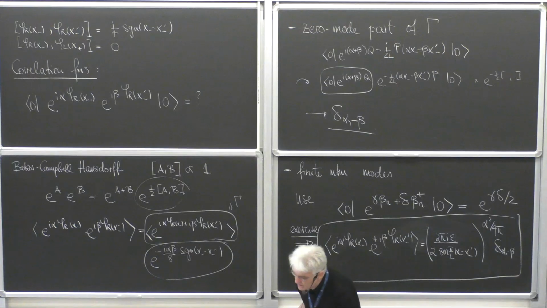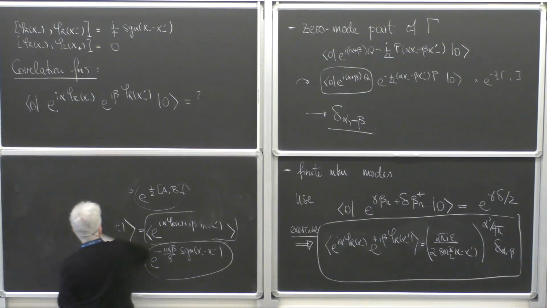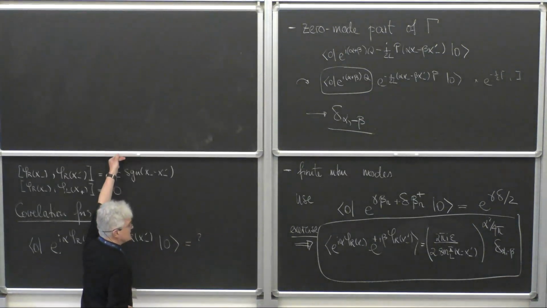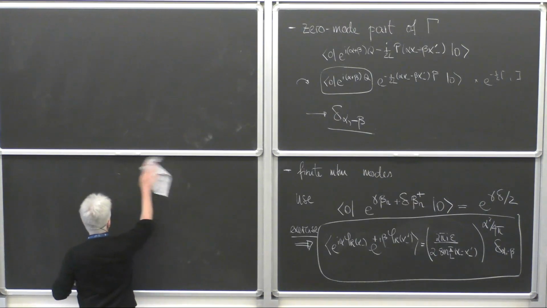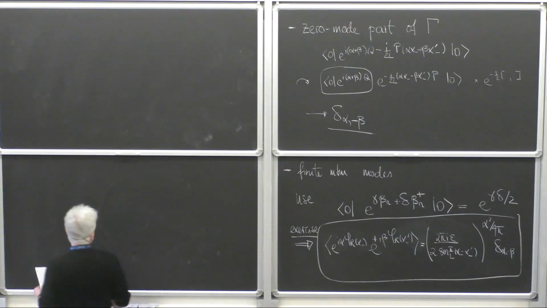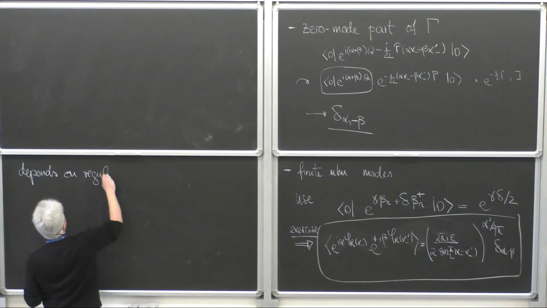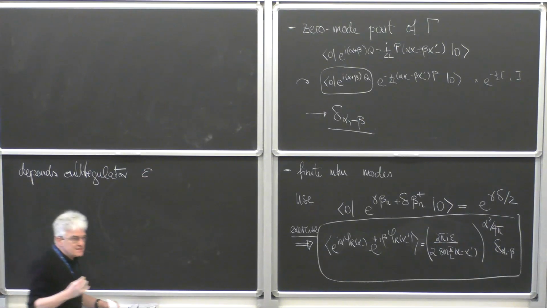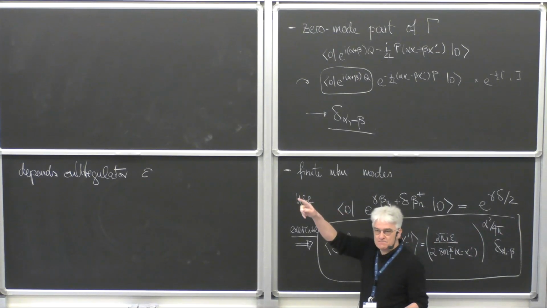Now, this depends on this ultraviolet cutoff, epsilon. The formula looks similar to the one Hubert had written for you yesterday. It's not exactly the same, but we'll make it look a little bit more similar in a second. So it depends on the UV regulator epsilon. For me this UV regulator is a dimensionless quantity, so that's the way I had introduced it, just e to the minus 2 pi epsilon.